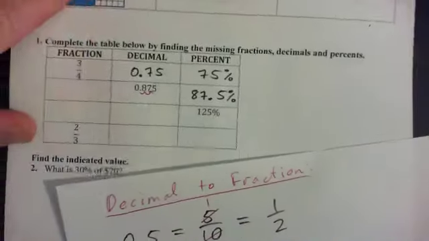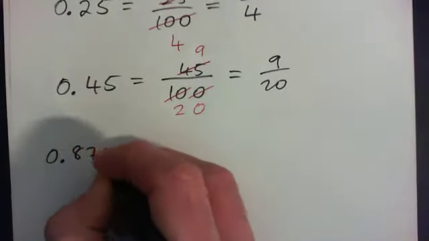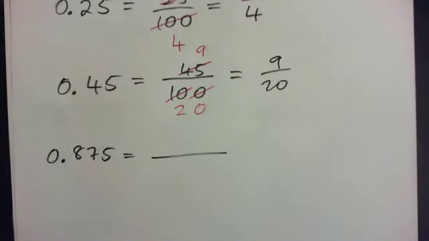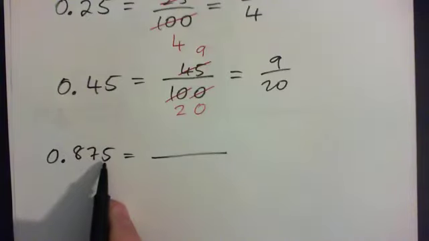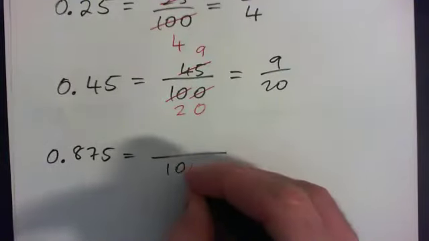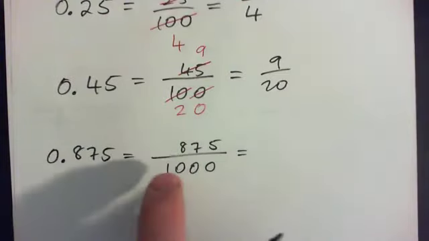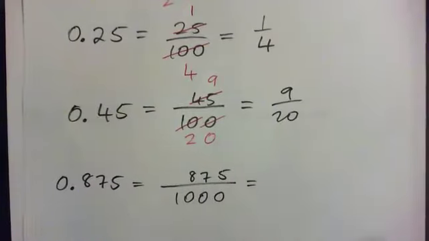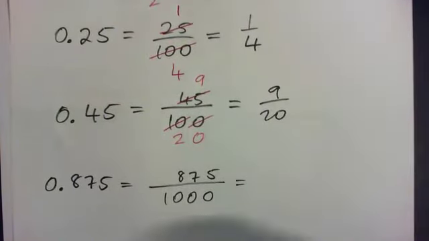This one, 0.875, is fun because we don't have hundredths here, by the way, or tenths. These are tenths, hundredths, but all the way out here are thousandths. So we actually have 875 thousandths. Did you know that? So that is converting the decimal to a fraction. And it is a fraction, but it's not in lowest terms. We like it to be in lowest terms. So we're going to have to do some cross-cancelling.